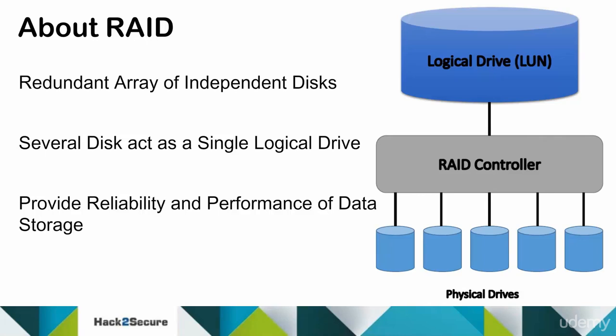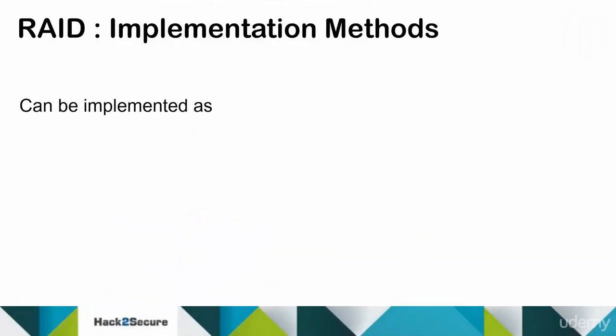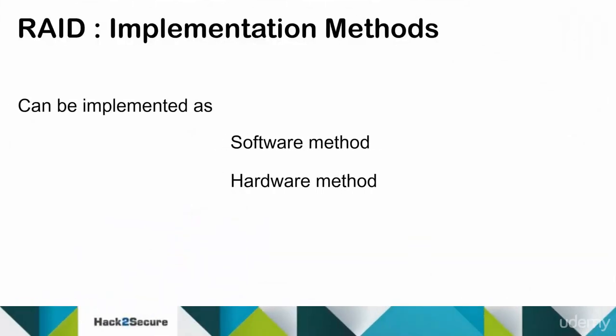However, both data redundancy and performance are contradicting terms. We need to balance both based on requirement and sensitivity of data getting stored. RAID technology has now grown from a theoretical concept to an industry standard and is a common implementation in today's storage arrays. Traditionally, we can implement RAID both using hardware and software methods. Let's analyze these methods one by one.